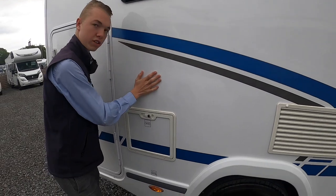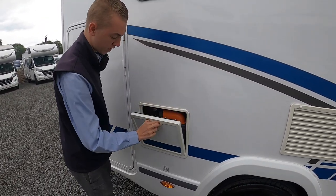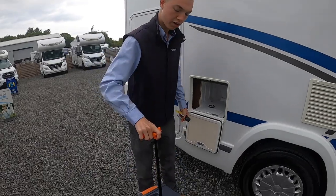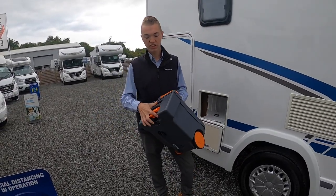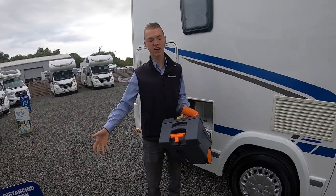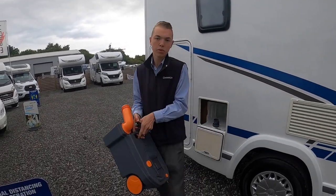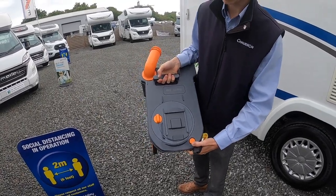You've got your toilet — your cassette toilet is in here. This opens with a round-headed key. Pinch that, then lift the orange handle up and slide it out. You've got wheels to drag it around the site once it's full. You would take this, if you are on site, to the waste disposal point, which is normally behind or to the side of the toilet block. Take the cover off. Press this button at the back here which allows a bit of airing — stops it glugging and lets it flow consistently.